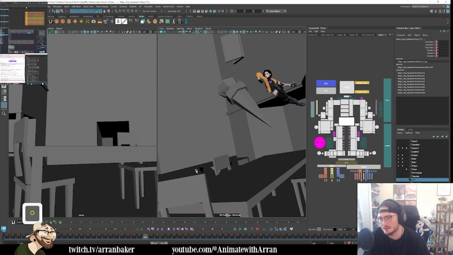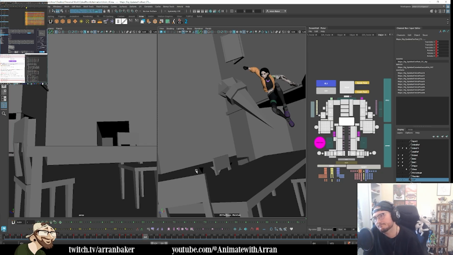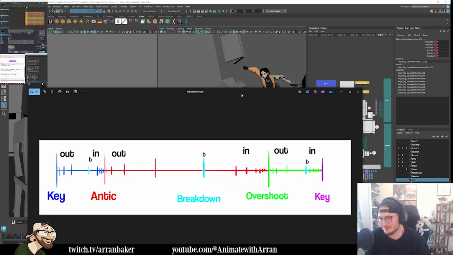So what I'm going to do here is I'm going to ease in, which normally, if we were doing this in a conventional style, i.e. if you were doing something like Disney or Pixar, if we're thinking about conventional spacing in that way, you normally wouldn't ease into your breakdown. So this is actually a perfect thing about this.